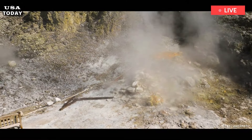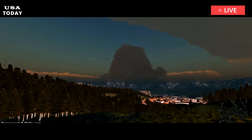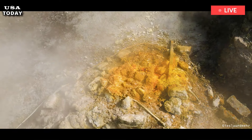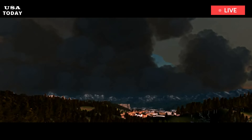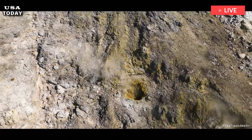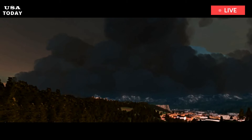Ground movement is a sure indicator of danger of eruption and often precedes an impending eruption. For example, in 1994, geologists noted rapid ground movement in the Rabaul Caldera in Papua New Guinea before the volcano erupted. Land deformation was so great that coral reefs emerged from the sea quickly enough to strand fish in the open. A similar incident occurred in 1927 when the Fernandina volcano in the Galapagos caused the coast to rise and trapped fishing boats on the water.